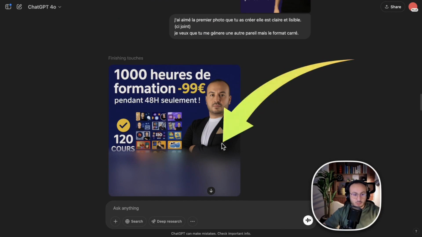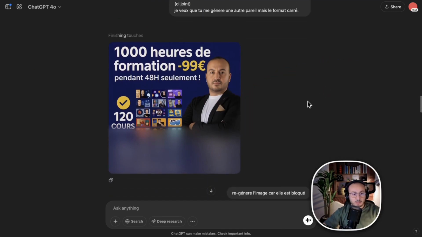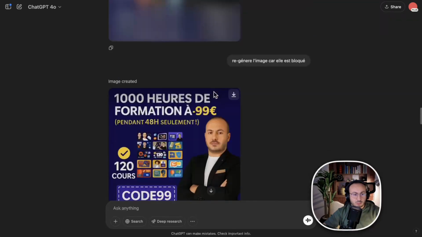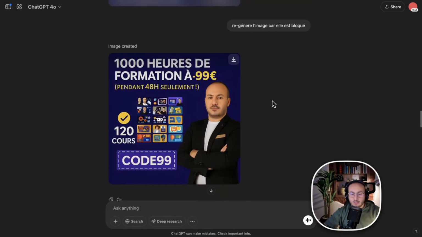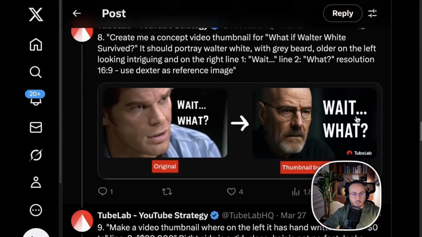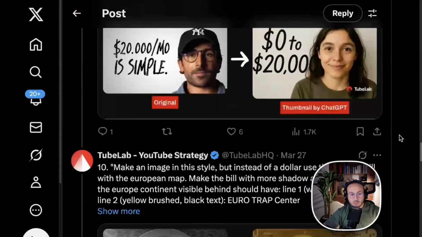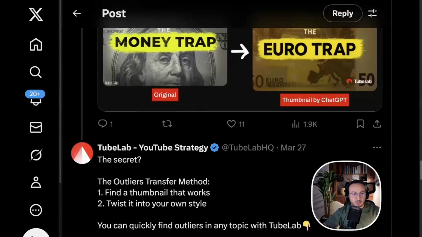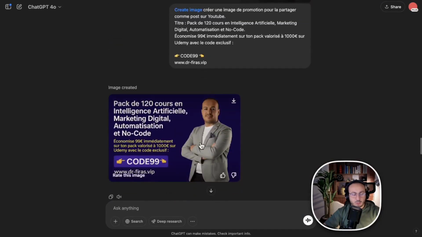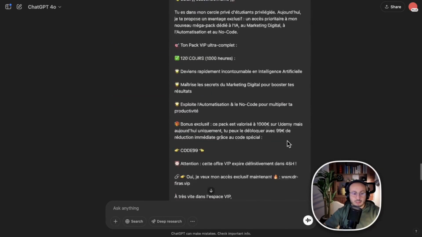So sometimes it bugs. When it bugs like that, I ask him to rework it. So then he reworked the image again. But honestly, when it came to adding my photo, it didn't really yield any results. It's true that there are many people, when they try to add images, it can work. But for me, it didn't yield any results. So, we can say that I was able to more or less accept the first proposal. Even when I give input, I see that the first proposal always remains the same.